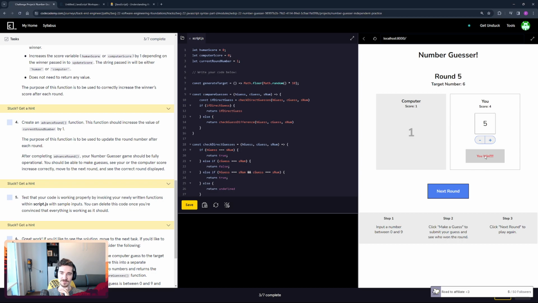What if I always guess 5? Technically, I should be always winning, or statistically, I should be winning most of the time. So target number is 6. I'm just checking to see if the target numbers are generating how they're supposed to generate. That's 4, that's 2, 6, 2, 3.